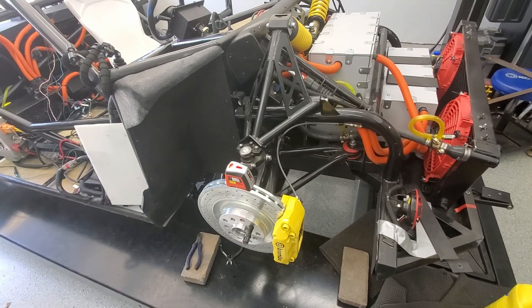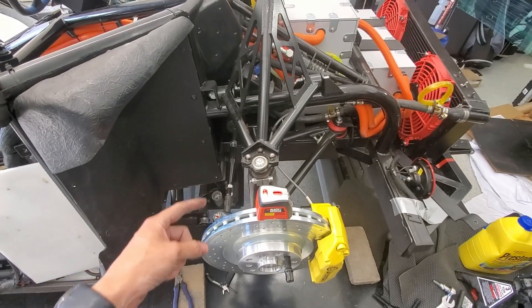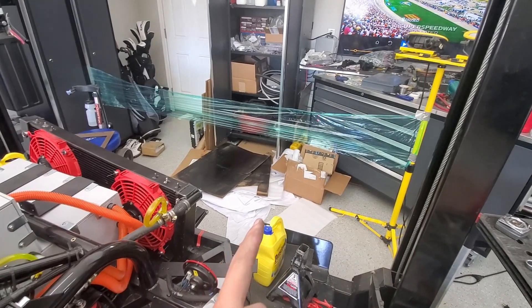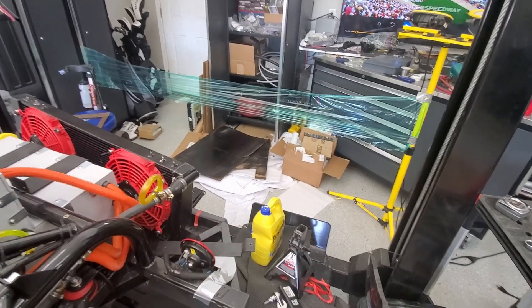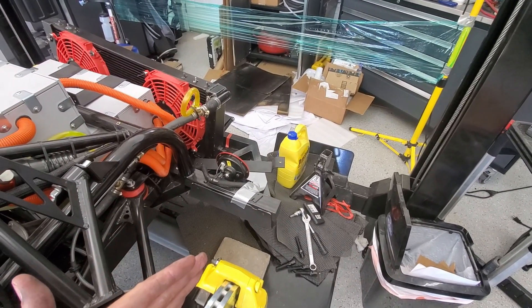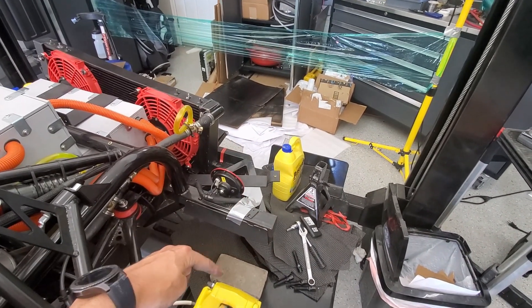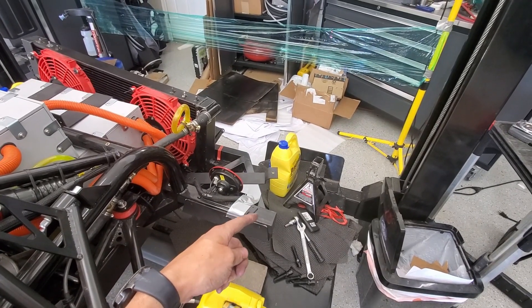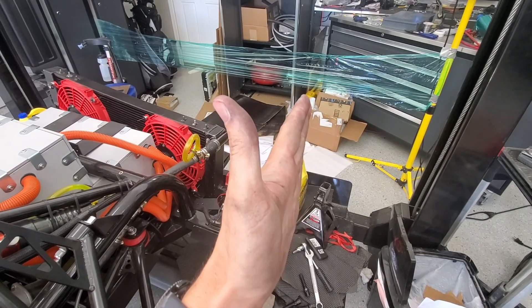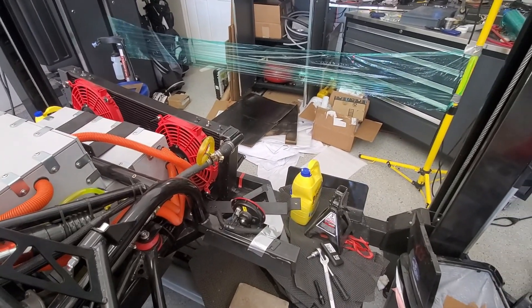So this is how I'm doing my rough alignment. I've got a laser level — put it on top of the wheel — and as I screw the tie rod in or out, it toes the wheel in or out. On this side, I've got some string strung across so I can get a line. I just pick a line on the frame and a line on the rotor so I know the distance between the caliper or rotor and the frame — about an inch. I put the laser level on the frame, draw a line, then put the laser on the wheel and draw a line, measure it, and slowly adjust. I'm going to do that for both wheels for a rough alignment.